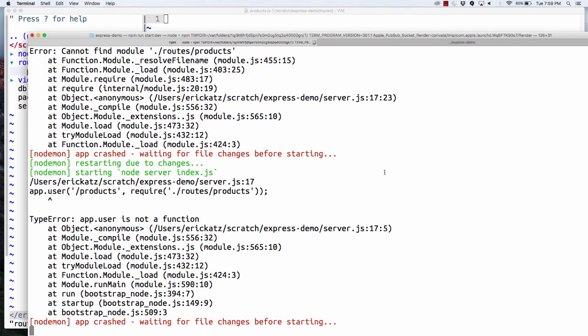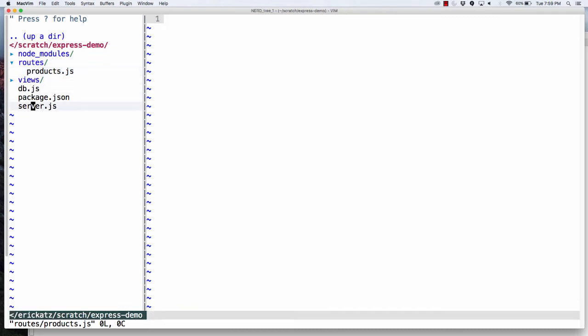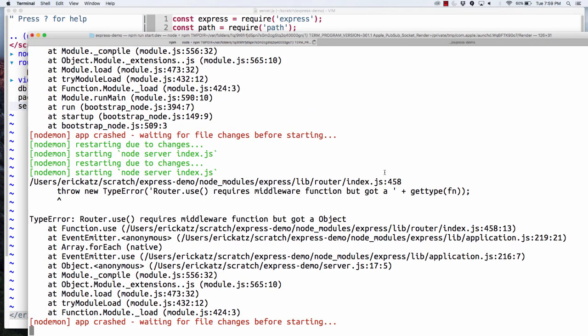But if I go back here, and I didn't want to do app.user, I want to do app.use. Sorry about that. And if I do that, it'll tell me, hey, look, you got a little bit of a problem because really what I'm looking for is a router. I want you to tell me how to route if someone goes into /products, the same way you told me how to route if someone comes in with /vendor, okay? I want you to tell me how to route with /products. It really makes it very easy to use.